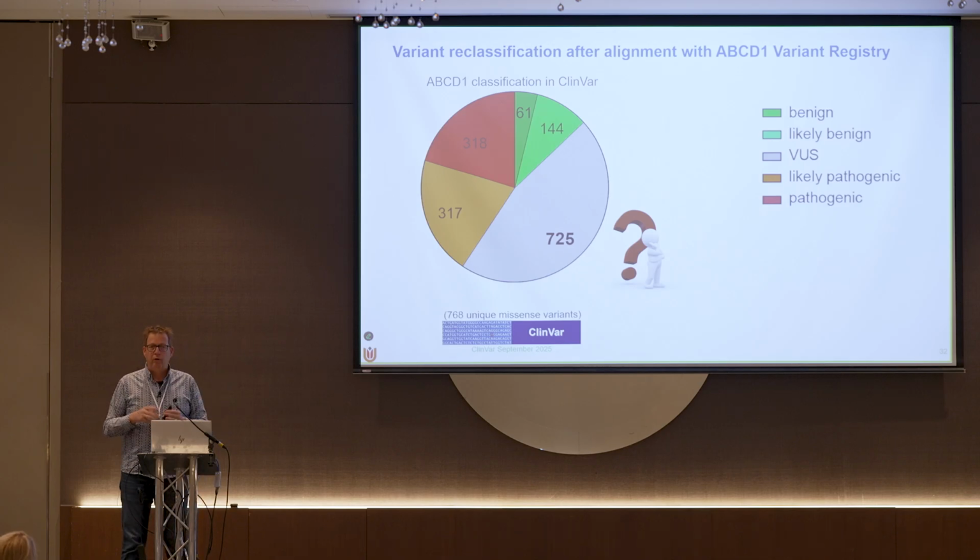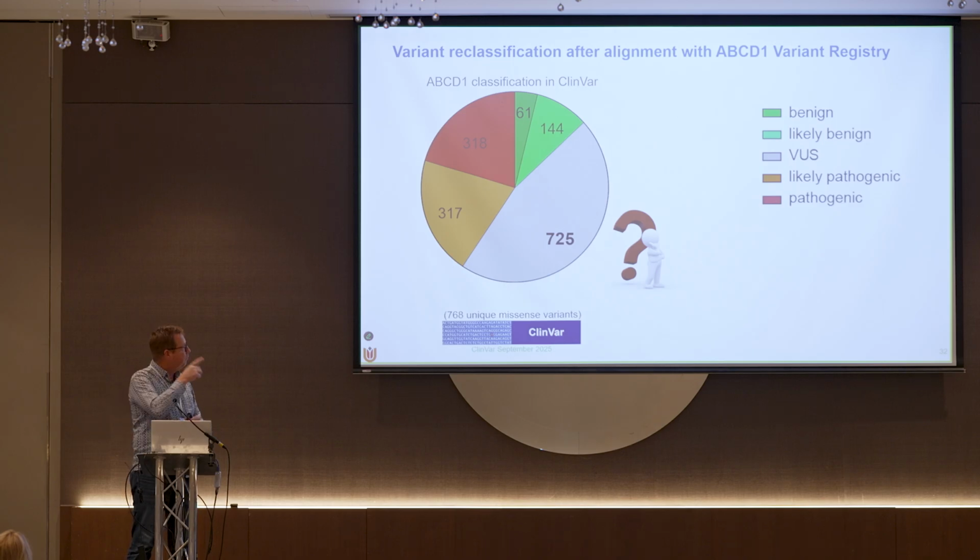Class 1 are variants for which we know there are changes in the DNA, but they don't cause disease, so they're benign. Class 2, they are likely benign. Class 5 at the bottom, these are pathogenic, so we know they cause disease. Class 4, the orange ones, it's likely pathogenic, so there's limited clinical information, but it's very suspicious that this is a disease-causing variant. And then the one in the middle, these are the variants of uncertain significance, the gray area. And if you look at the data in ClinVar for ALD, almost 50% of the reports in ClinVar are variants of uncertain significance.